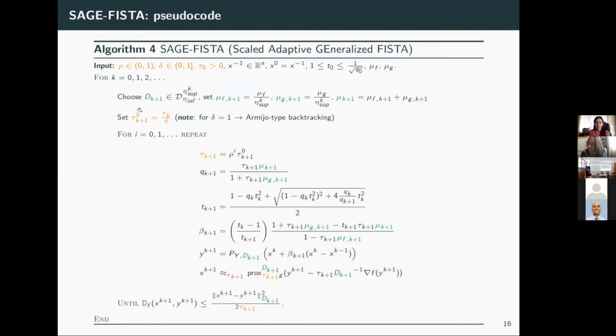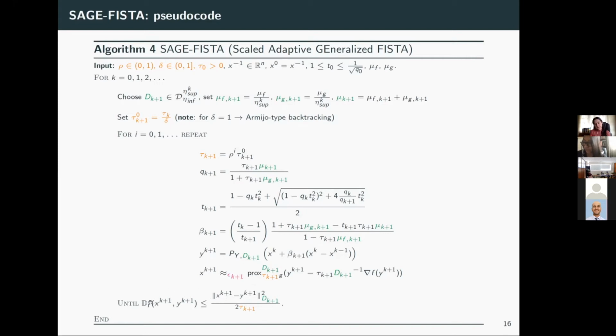The thing about the step size, which I think is interesting, is that at each outer iteration of your algorithm, you set up some scaling parameters and define them in an appropriate way. But what you try to do at each iteration is to increase your step size. So you divide your previous step size by a number delta, which is typically smaller than 1, or equal to 1 when you just keep it constant. You try to increase it, and then you do your update, which looks pretty weird, but it's the generalized version of FISTA in this new setting.